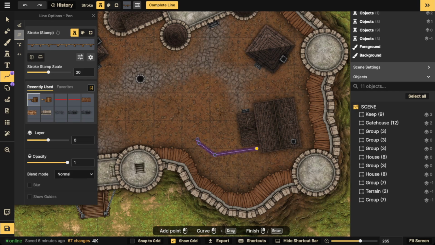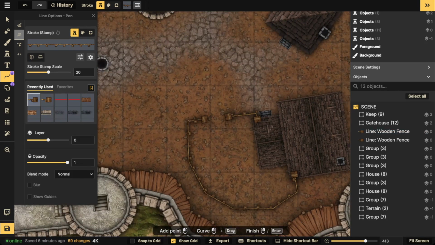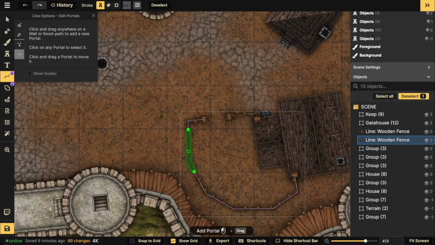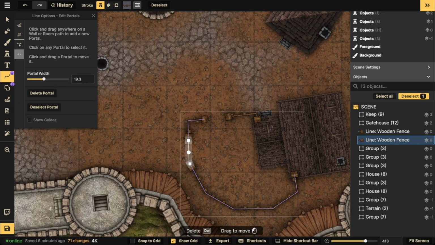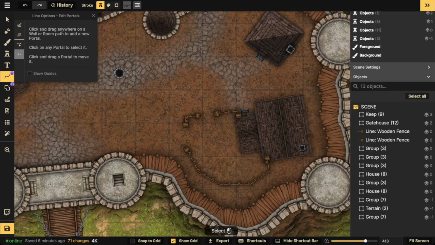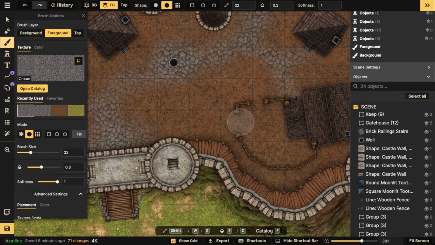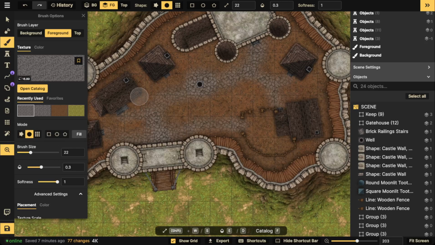I want to make sure there's room. So we'll go ahead and let's escape. We'll undo that. Let's do it again. Let's say this size right here should be good. I want to have room for troops to maneuver around. Okay. Enter. And then we'll have a gate location. And we'll also create another gate right here. So I'll just use this for that. So one gated spot. That way it's like direct access to here. So when I go to put down this, there's a step that goes right here into this area right here.